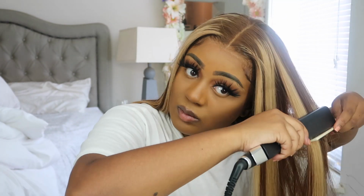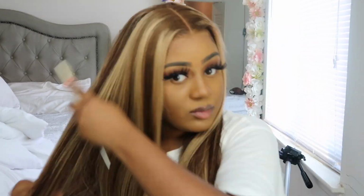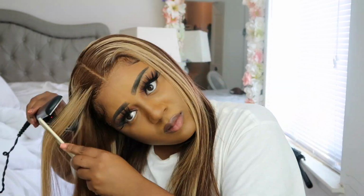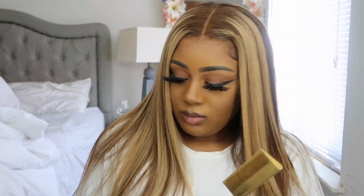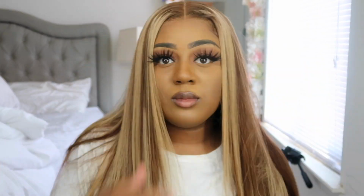Now that that's done, I'm going to run my hot comb and my flat iron through the hair. I'm going to continue styling it. Guys, this hair is so beautiful. Oh my gosh, I love this unit. Thank you so much, Nadula Hair, for sending me this unit. I'm going to be wearing this for a while because I really like it. And that's about it.